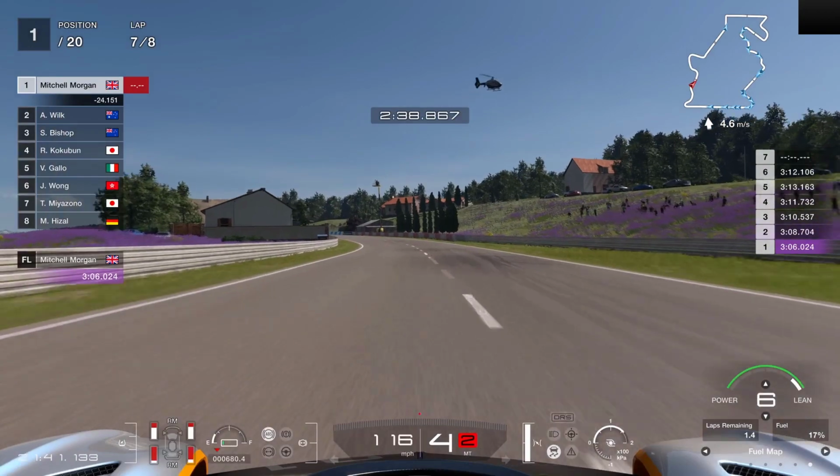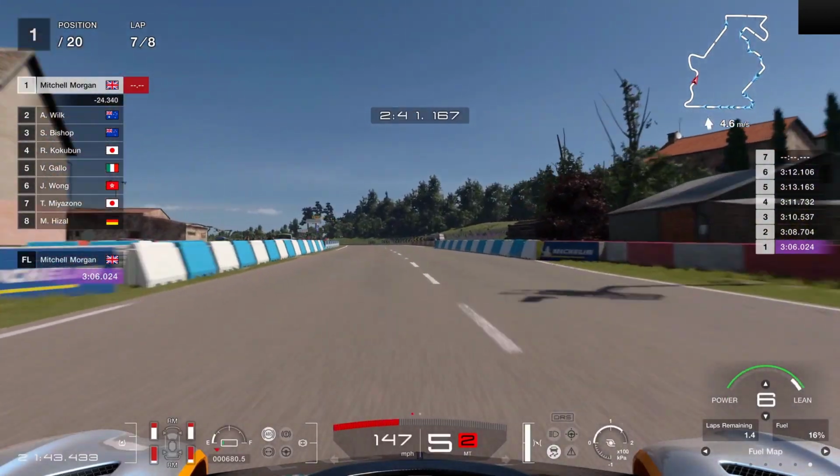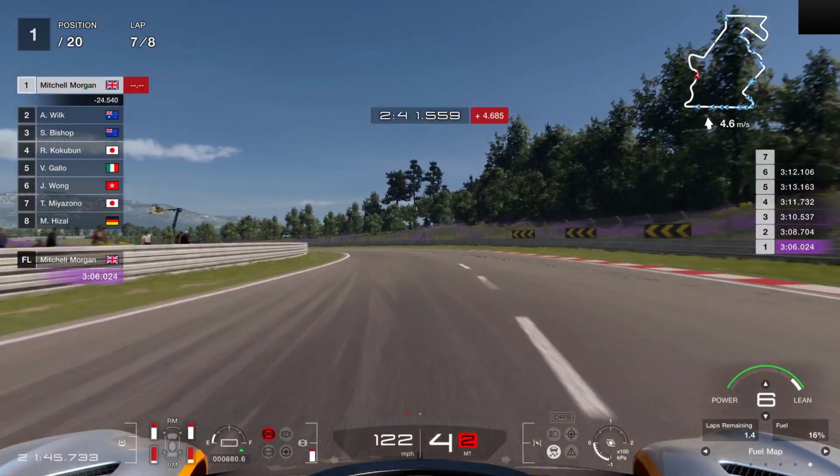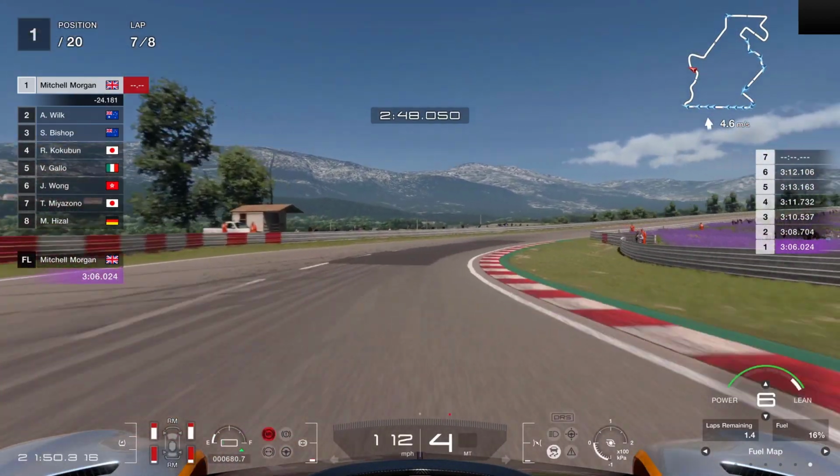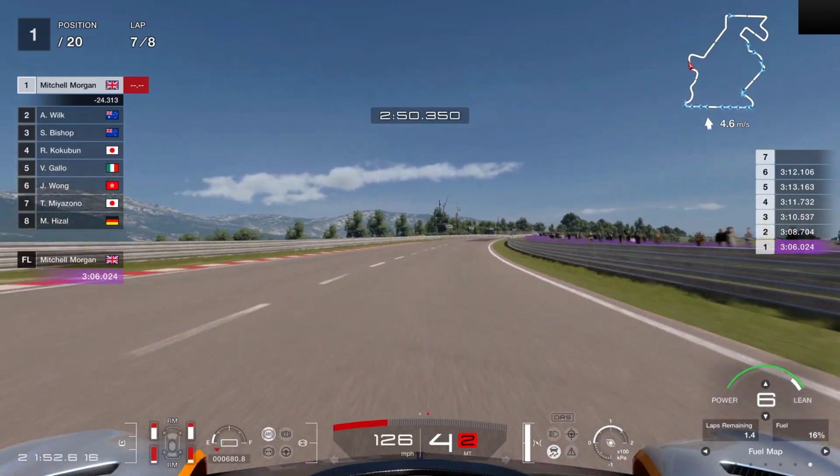Tyres are looking pretty worn now. The fronts are still looking in really good condition. So remember to brake in a straight line, to use those front tyres, use the grip that is still there for us with those front tyres.